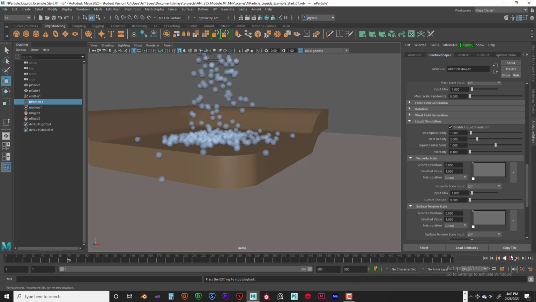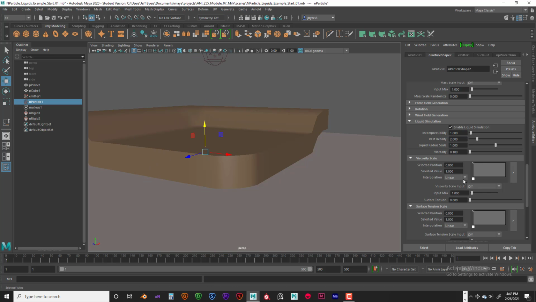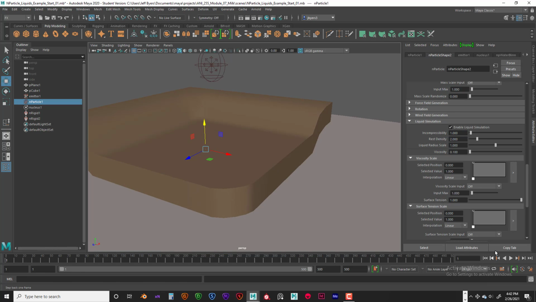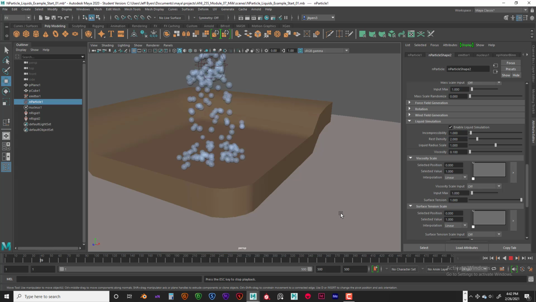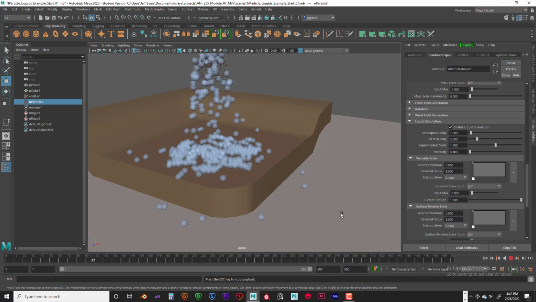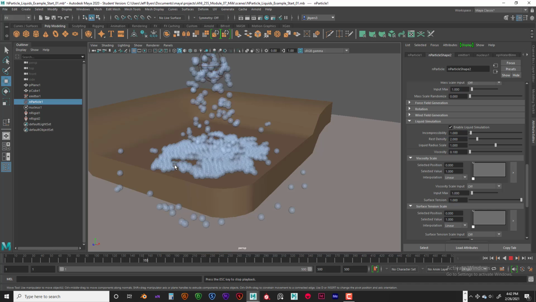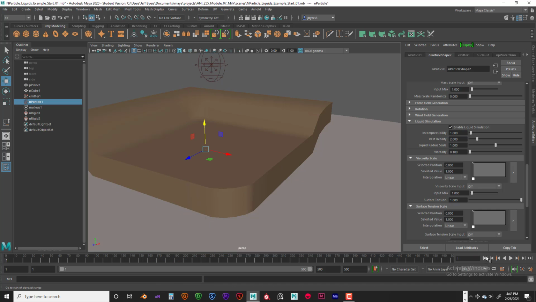Bring that back again. Alright, and then we have my favorite one, which is the surface tension. Okay, and this is whether they stick together or not. So let's go ahead and do surface tension of 1, and we may not see a huge difference in this. Let's go ahead and play it anyway. Okay, there, you can see them pooling a little bit. Let's go a lot more with that. Let's go something like 10. Let's go a little bit higher and play.